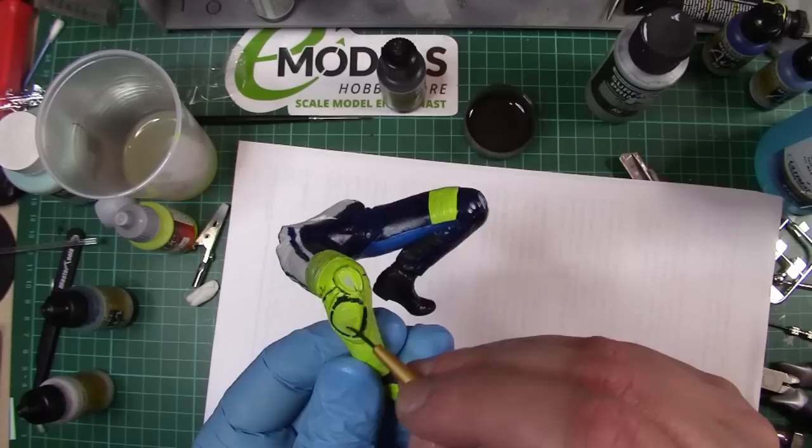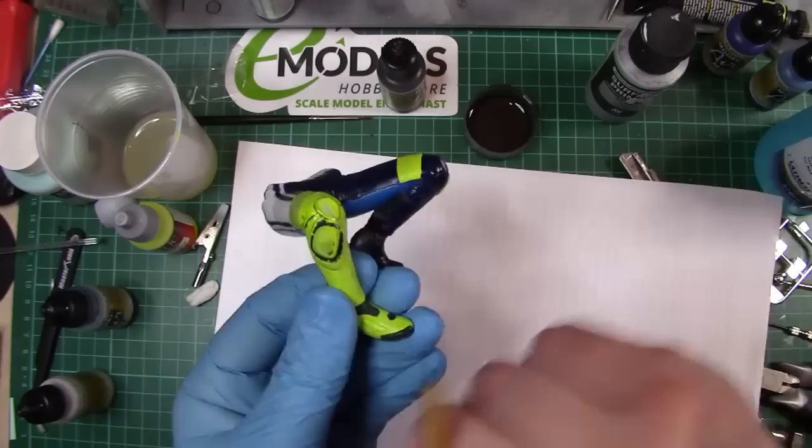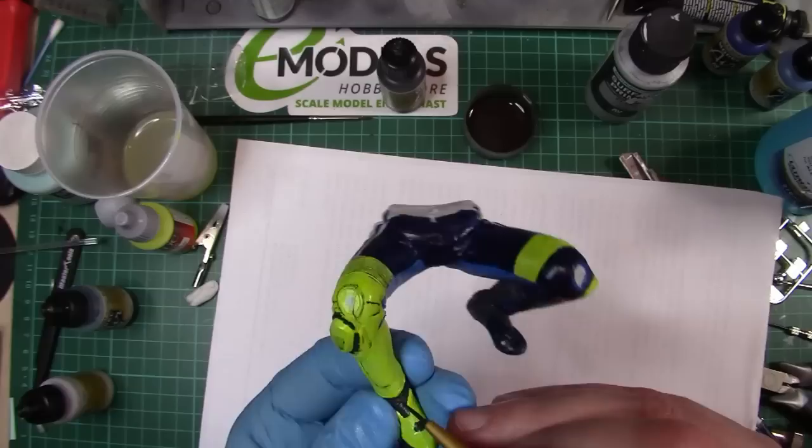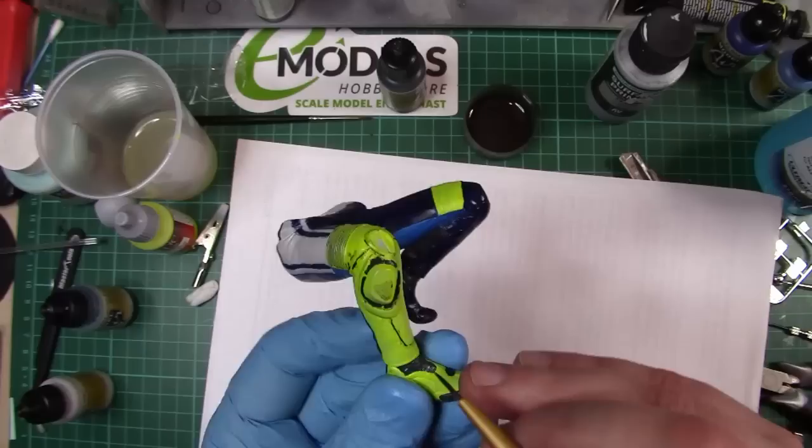Now there is a detail there that I'm hoping I can pick out. So again, I'm just going to wipe over the top of it, and then once that's dry, go over with the cotton bud. Ordinarily I would do this after the decals. I just want to get some detail in there first before the decals come in.